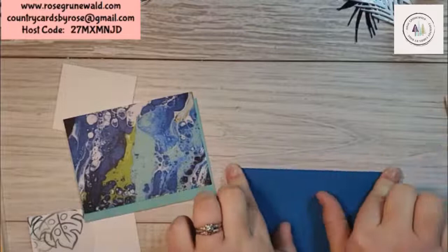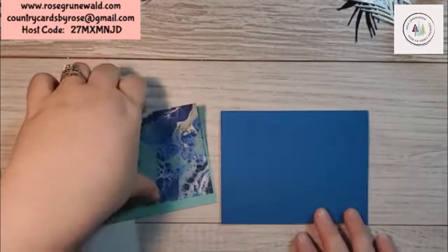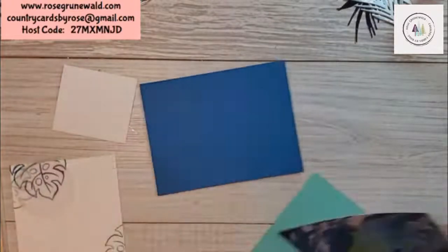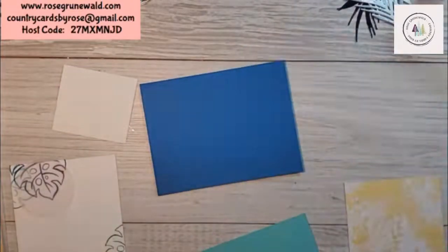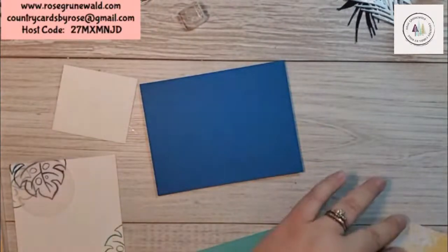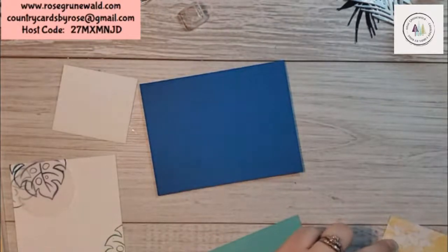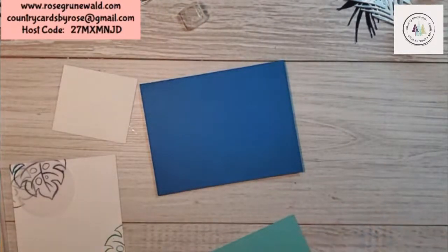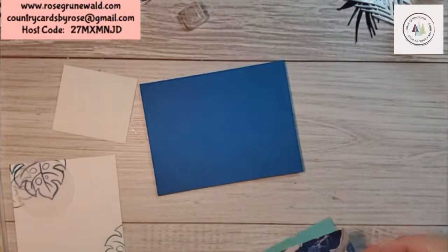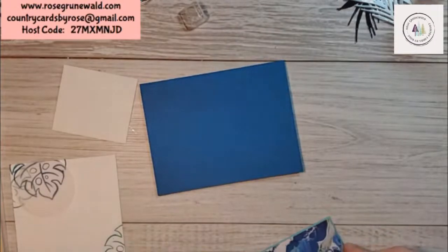Okay. I do not use Pacific Point very often, I realized, as I was designing these cards. I'm like, I haven't used Pacific Point in forever. And truth be told, I think I like the Pacific Point ink better than I like the cardstock. I don't know what it is. The tone of the ink I really like. The cardstock, it's not that I don't like the color, it's just not one of my favorites.